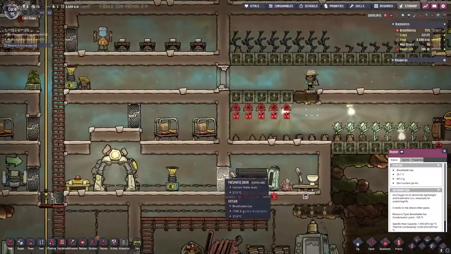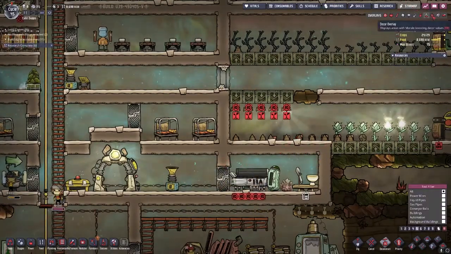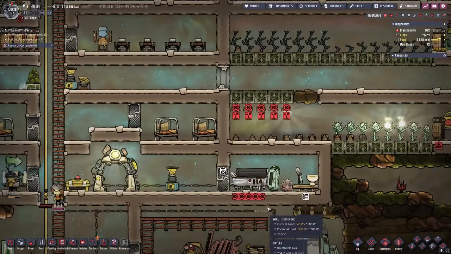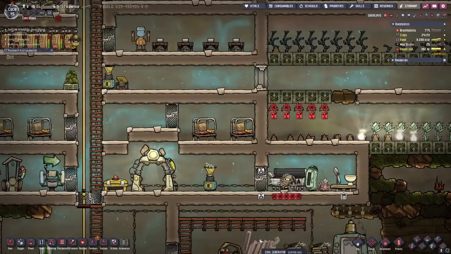Maybe I do need to re-put in the mush bar. Honestly, I'm going to go ahead and deconstruct, because these are not a room, right? There's not a room that is kitchen. Okay. Let's go ahead and deconstruct this and deconstruct this. No reason to have them, honestly.